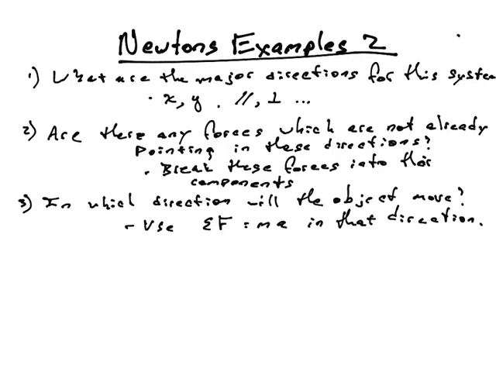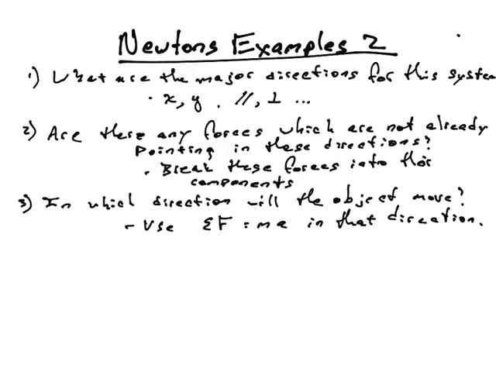Those are the major steps. Now, for each one of these, there may be things you have to do. You have to actually break things into components, so you have to know how to do that, sines and cosines. Using F equals ma, you actually have to plug the numbers in and solve the equation. But if you were going to explain the process, this is what you would do. Given the system, first read the question and see what's the major directions that are important here. Are they the x and y directions or the parallel and perpendicular ones?